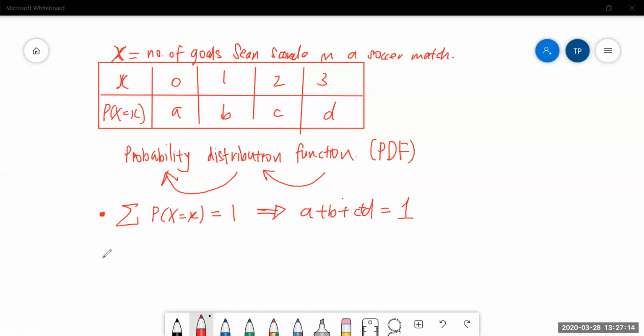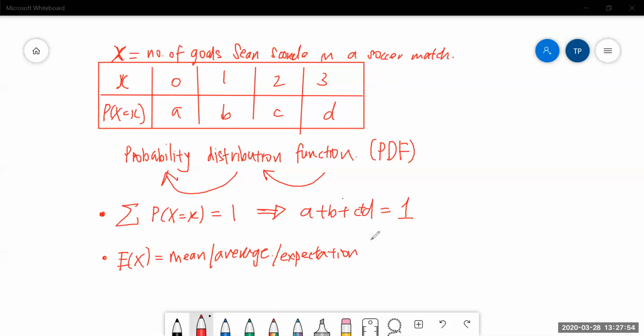Okay. So the next thing to know is the expectation. Do you know what's expectation? Kind of. Okay. What is expectation? When people ask you, what's the expectation? The mean. Yes, it is the mean. It is also the average. But we are no longer going to find mean and average like how we do so in secondary school.